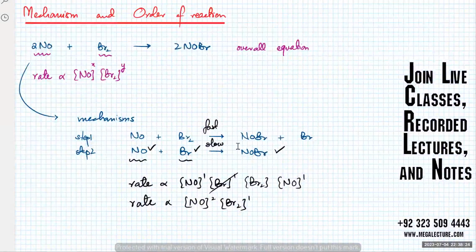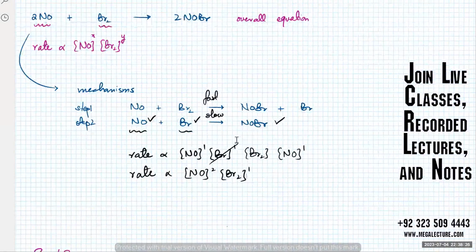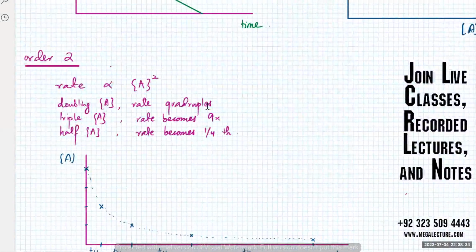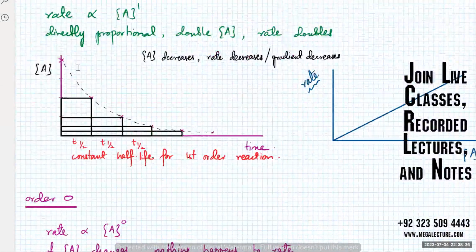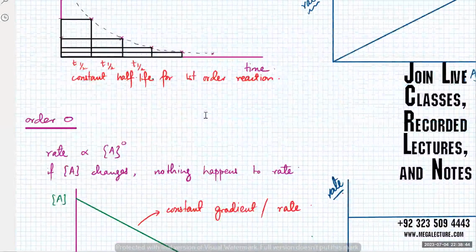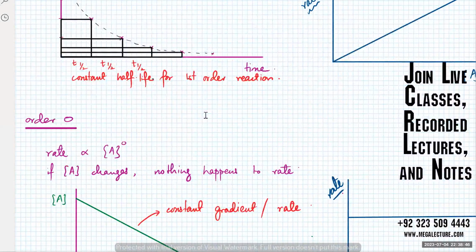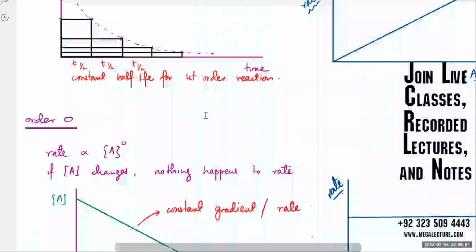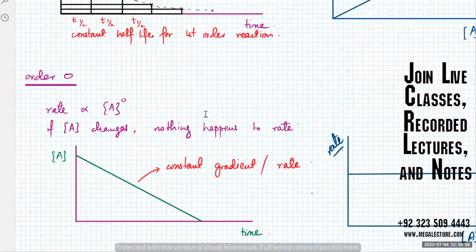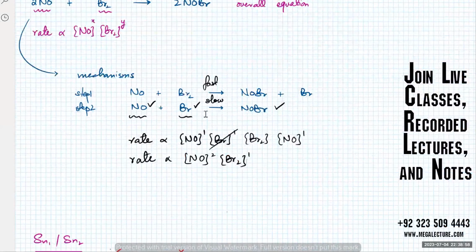And that's actually one way of figuring out mechanisms. Like you have the slow and fast data. Actually, you have the order data. I mean, you can figure out order using graphs. You can plot a graph of a reactant and see how it's decreasing, whether it's affecting the rate or not. You can figure out the orders, right? So most of the mechanisms that you see in organic chemistry and elsewhere are basically derived from the order of reaction of the reactant.